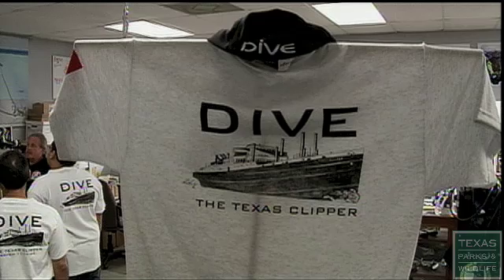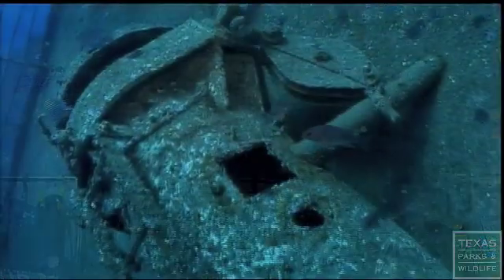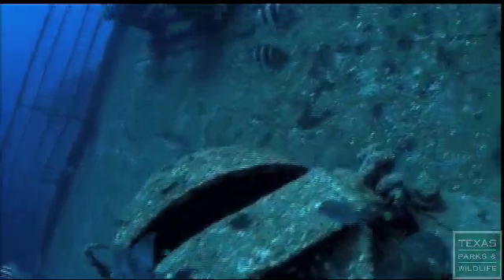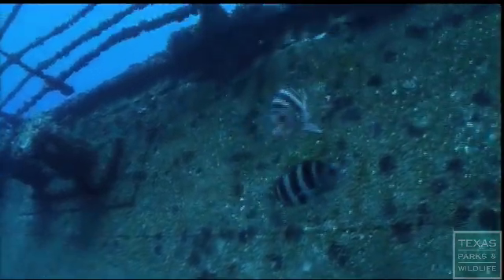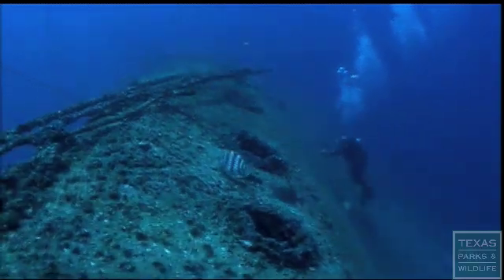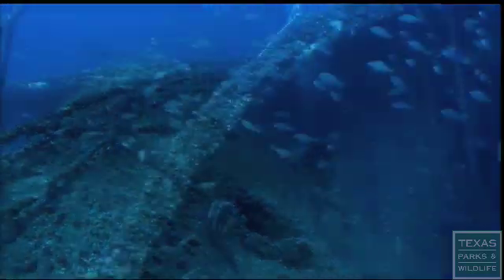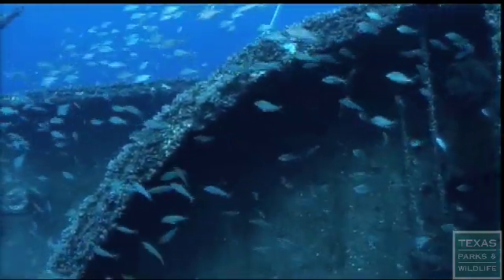Today's dive, as you know, is to the Texas Clipper. There are three must-see parts of this dive. Tim O'Leary owns and operates the American Diving Center on South Padre Island. He takes sport divers out to explore the Texas Clipper, which now teems with marine life. Texas Parks and Wildlife has taken a section of the Gulf of Mexico that was once a barren desert and created an enormous ecosystem of some 180,000 square feet of substrate to bring new life for both the fishermen and the divers. I never thought it would happen. I'm ecstatic. This is like an unbelievable dream come true for South Texas, and I'm just shocked it's in my own backyard.